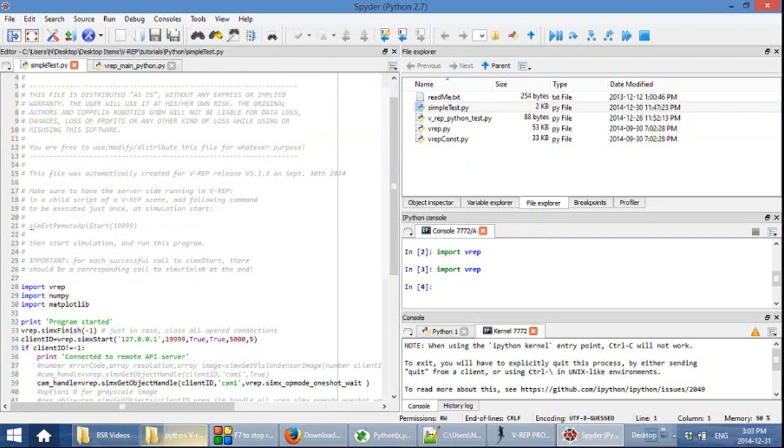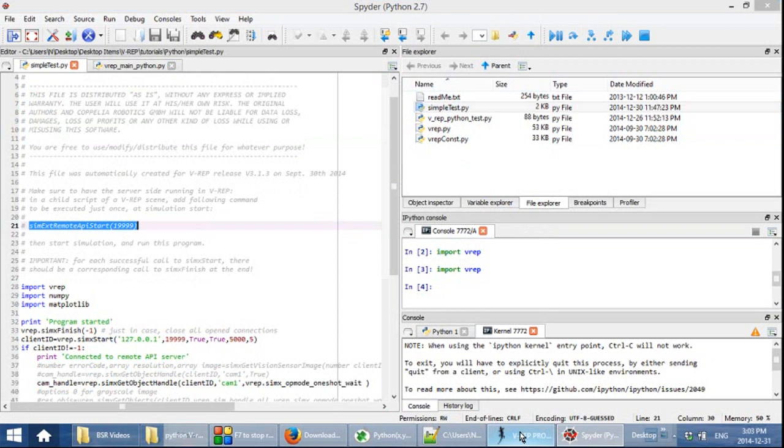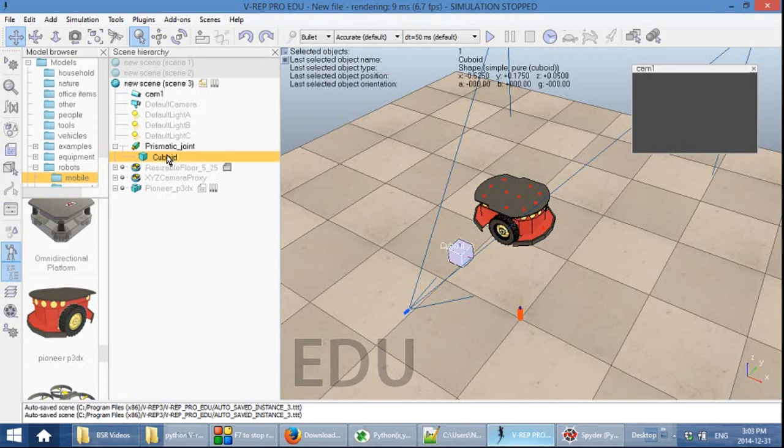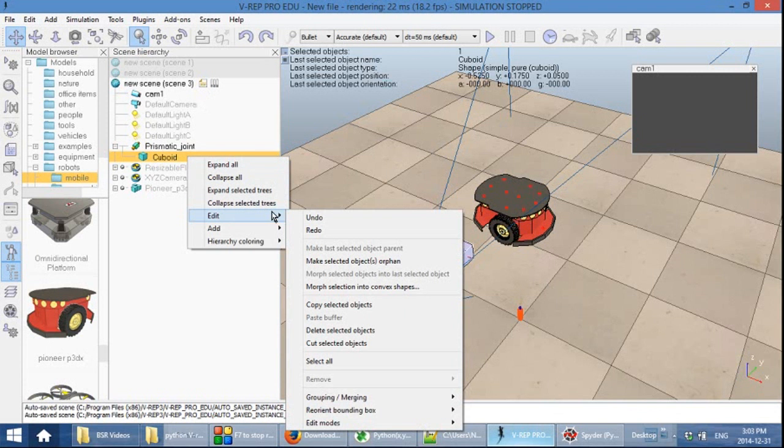Here you have to add the command simExtRemoteApiStart, and you have to place it somewhere in VREP so that it knows to start the remote API. This command only has to be run once, so it's not recommended to add it anywhere in the main script, so I'll just add it in the cuboid. It can literally just be anywhere.